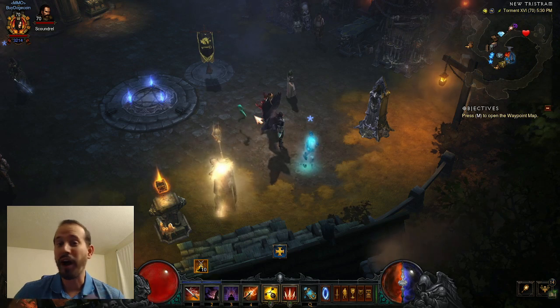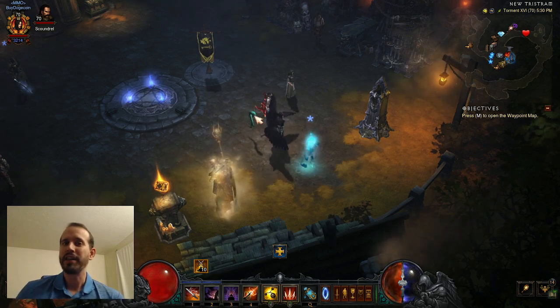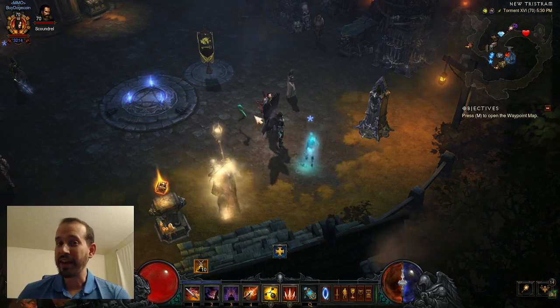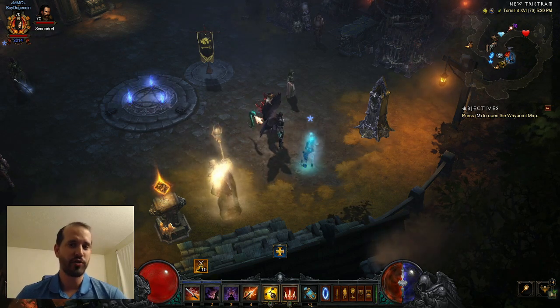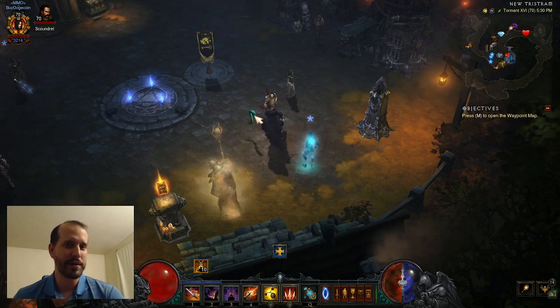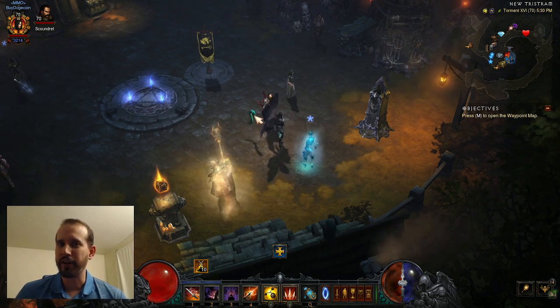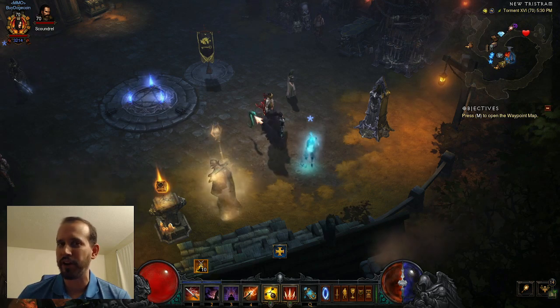Bounty runs do not help you with your Paragon level at all. They might help you optimize your gear a little quicker, but at the end of the season, when you're making your push and you're trying to get onto the leaderboards in a good position, what you need to bear in mind is that the most important thing about your character at that point is going to be your Paragon level.